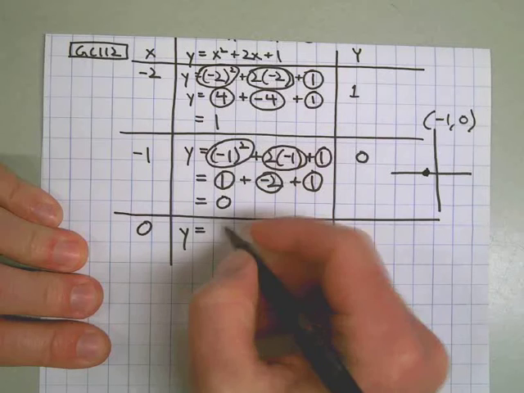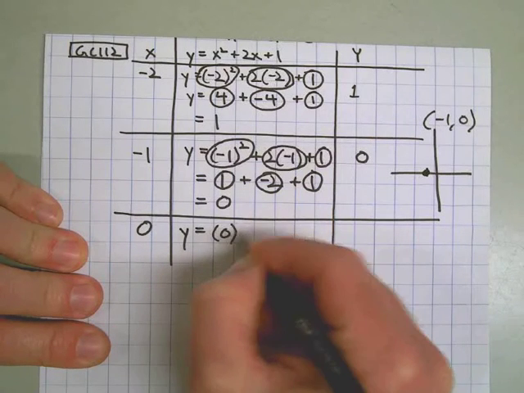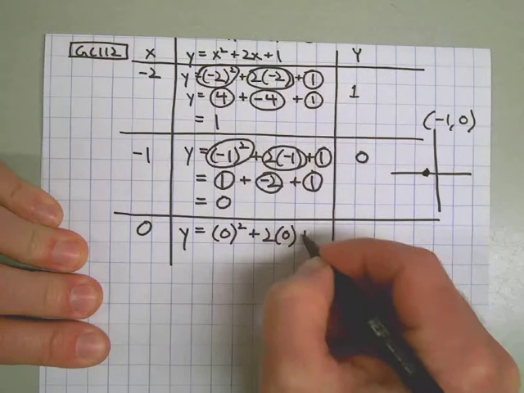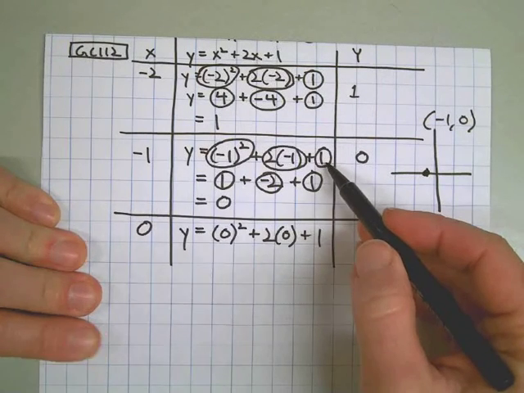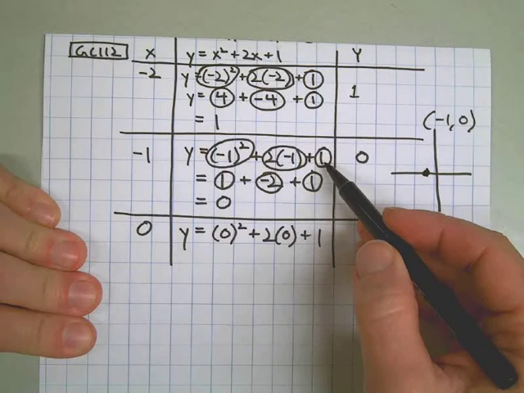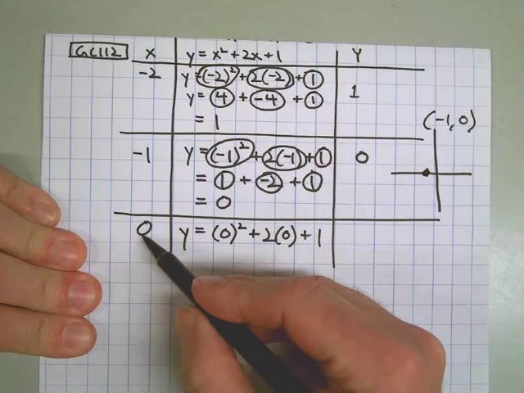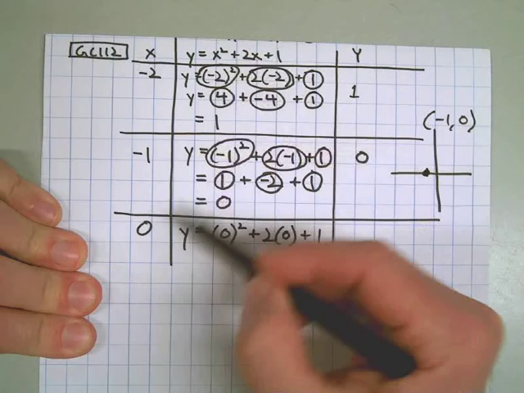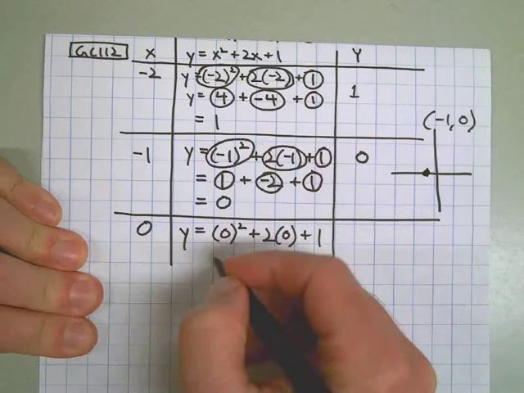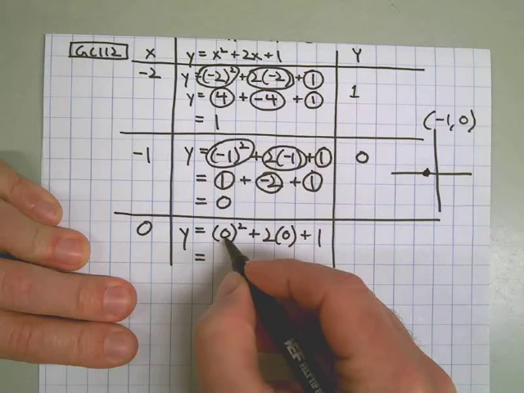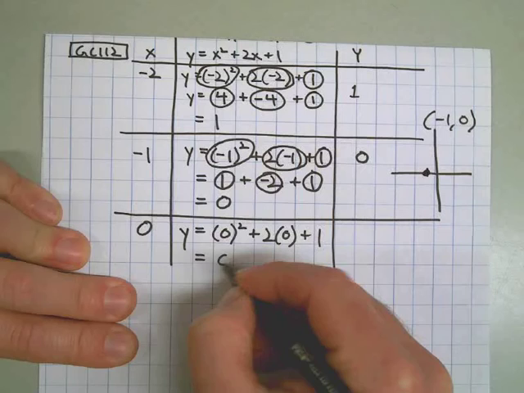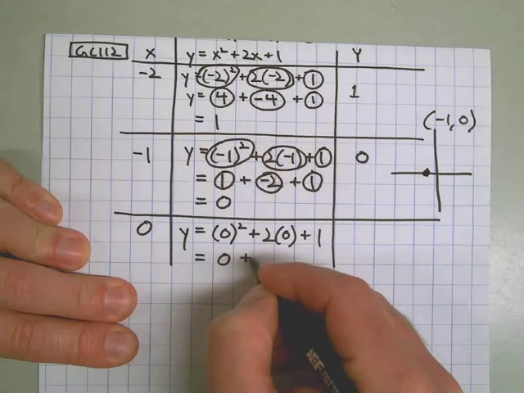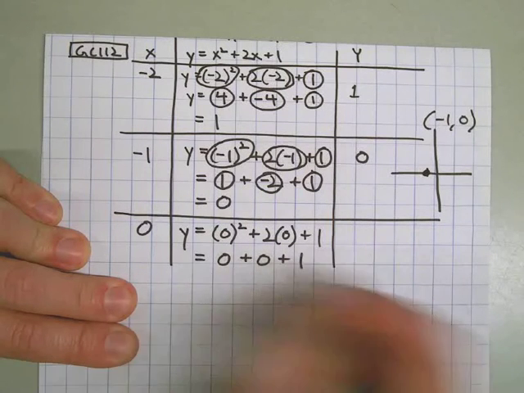y equals 0 squared and 2 times 0 plus 1. Why didn't I change the 1? Well, that's a constant, right? That does not change. Has nothing to do with the x value, which did change. So all I do is look for the x in the original equation, and I put the 0 in there, substitute. When I have nothing and I multiply it by nothing, hopefully my answer is still nothing. If I have no 2's, that means I have nothing, and I have the 1 there.